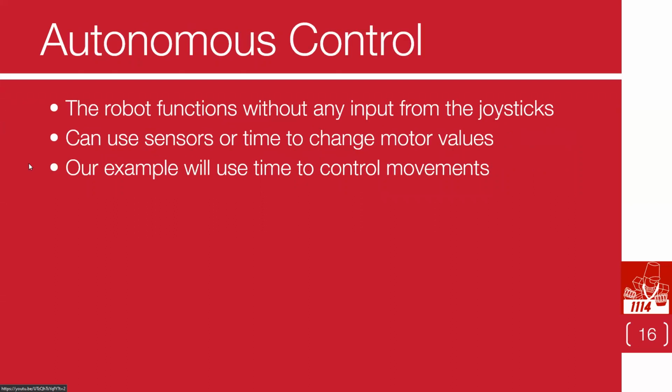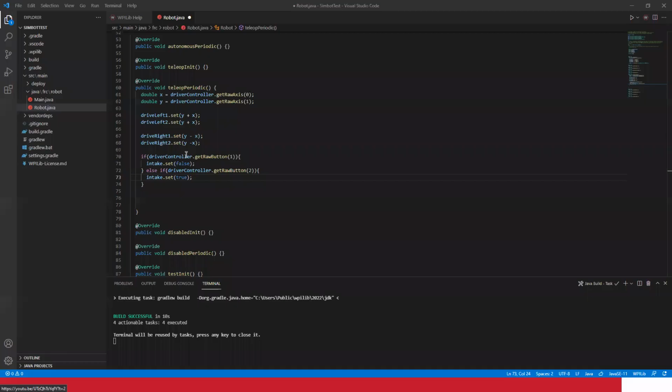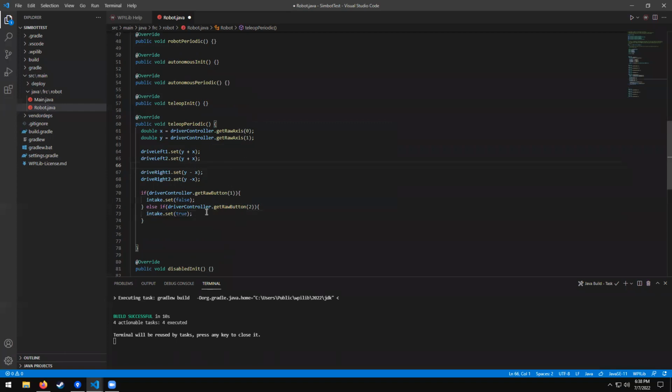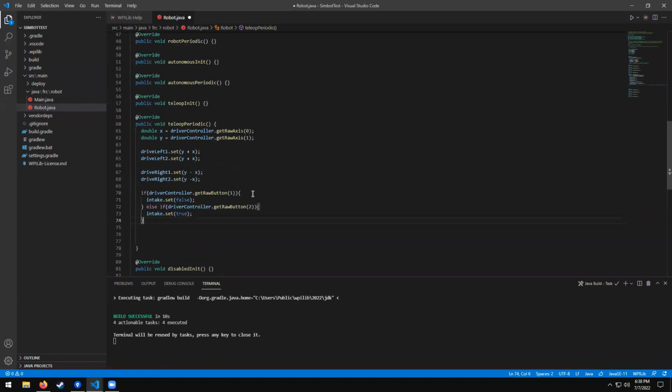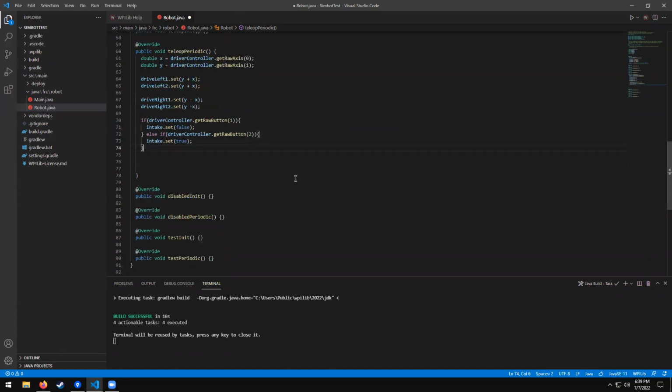And so basically we have a robot that can drive around. We could pretty much add the rest of our stuff here, like a shooter or an elevator or a climber, just by doing if statements and buttons, and kind of fill this out.